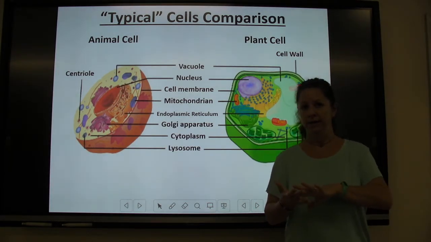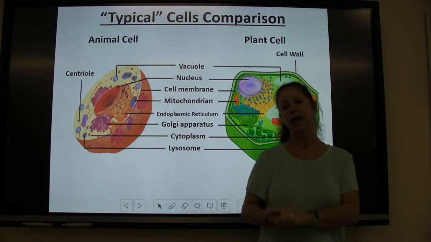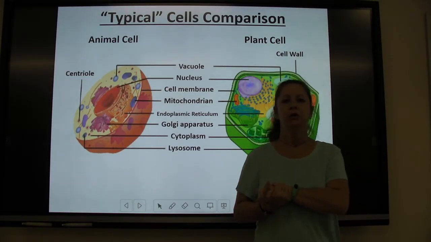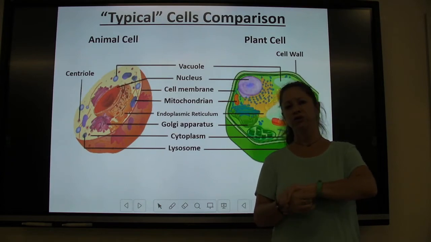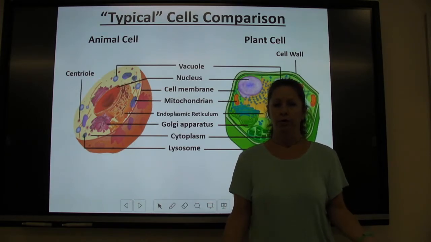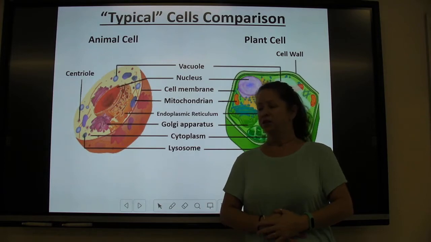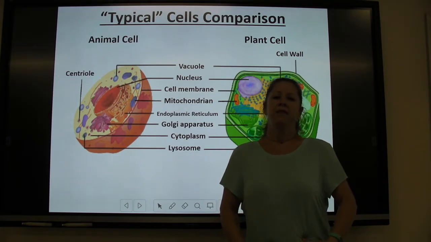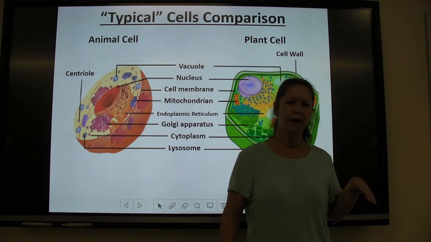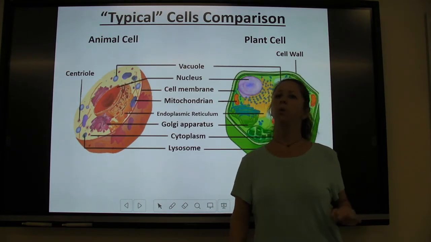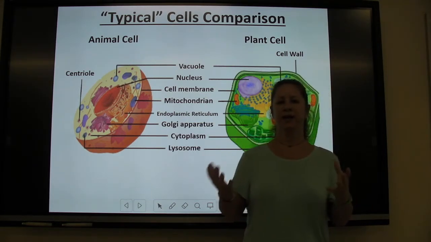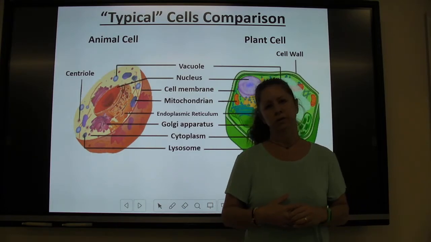Those four kingdoms, plants, protists, fungi, and animals, have organelles. Organelles are literally little structures inside cells that help cells work a lot like your organs work in your body. You know, your brain runs your body, and your stomach digests your food, and your intestines get the nutrients from your food into your bloodstream, and your heart moves your blood around your whole body. Well, organelles, that word literally means tiny organs. And these organelles that you find in those four types of cells work like your organs work.